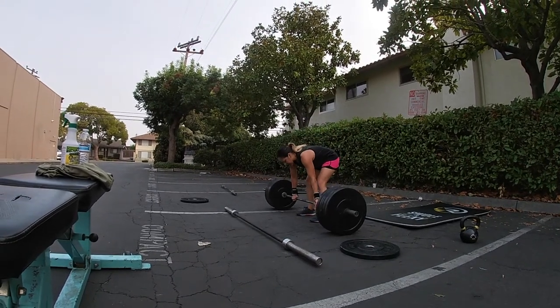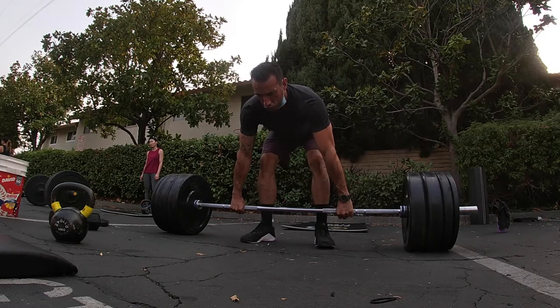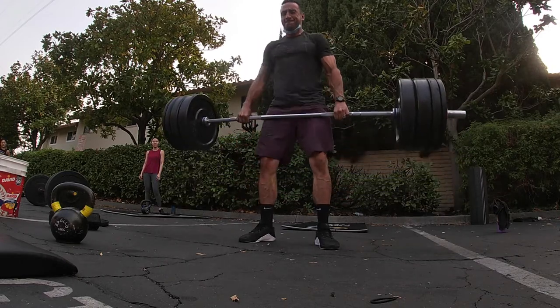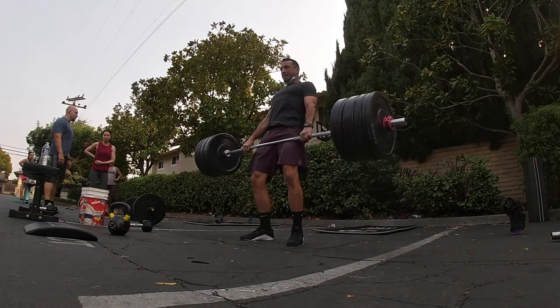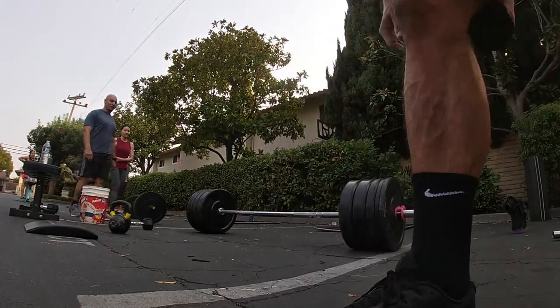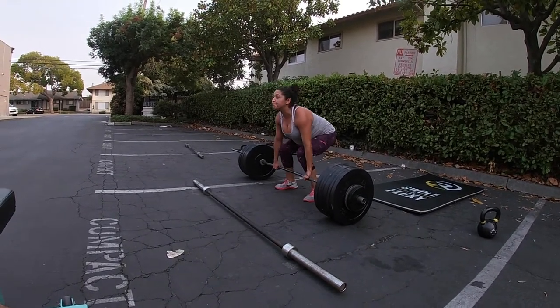Go. One. Reset. You got it. Stand. Good. Should be 295 or 305. Production. Up.